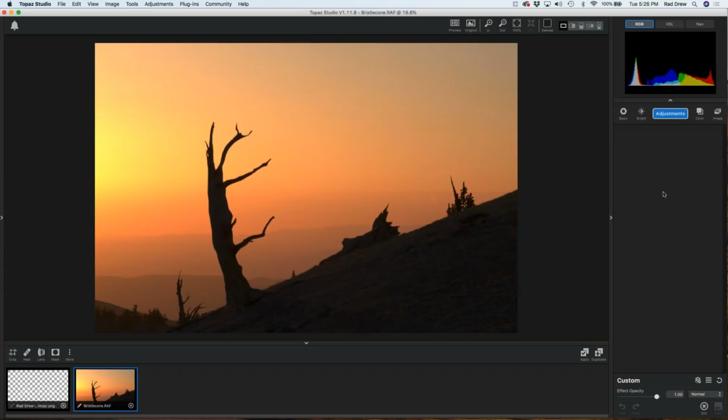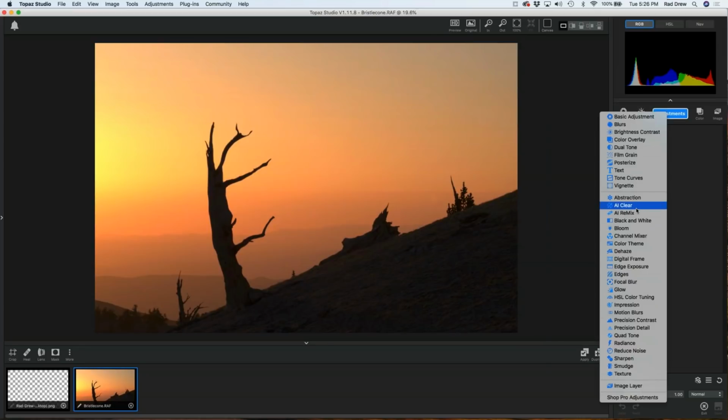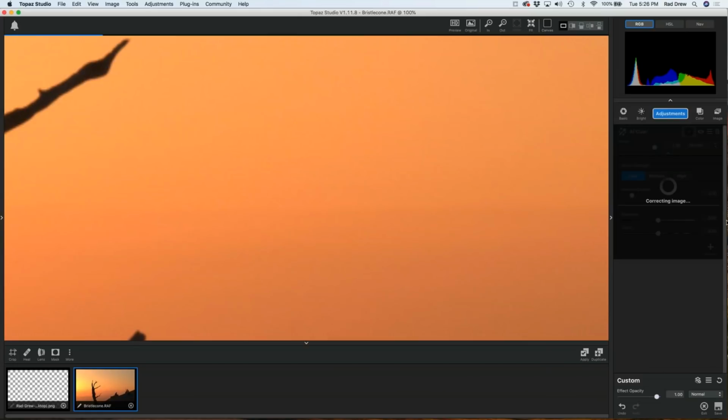So again, my workflow is going to start, and I don't need to do any cropping with this. It's level. I don't need to do anything. I'm ready to go. I'm going to go in here and go to my AI Clear right off the bat. There's not a lot of noise in this, but watch this branch right here and watch how it will clean some of that up by just eliminating the noise at the lowest strength level. It's a really remarkable piece of software.